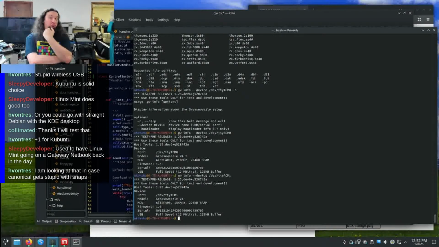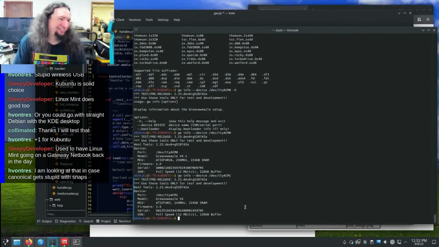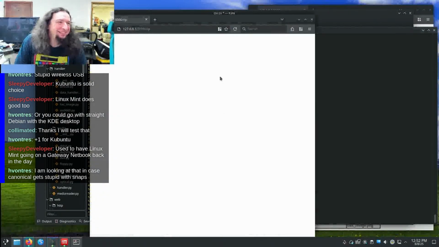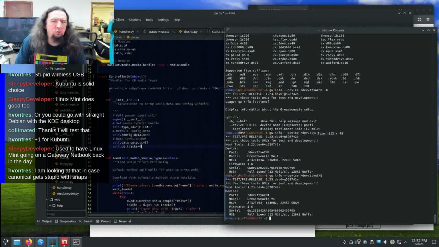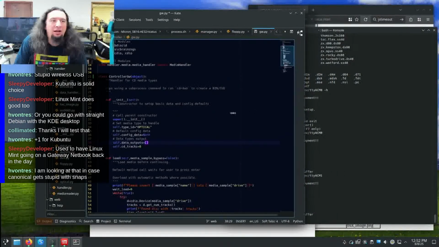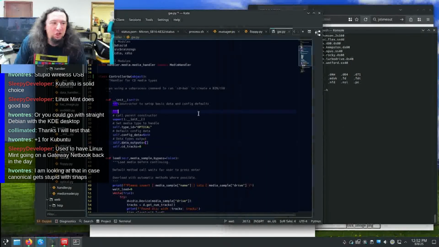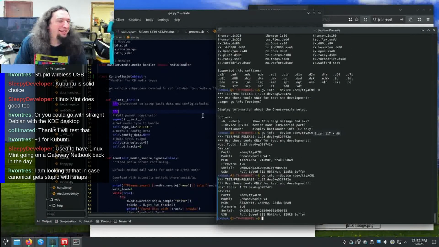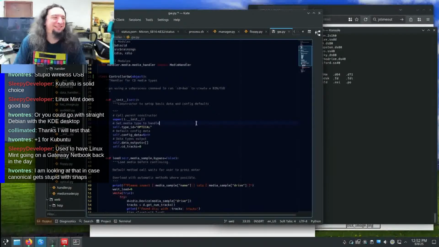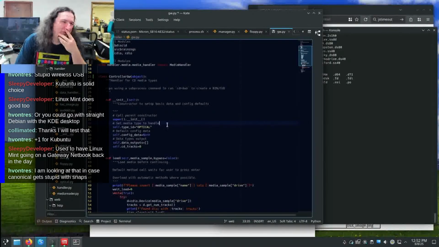I had Ubuntu Netbook Edition going on a netbook back in the day. I might have swapped it out for just 12.04 because it was that good. I am genuinely nostalgic for Ubuntu 12.04. Like, that's actually a thing. It was good. It was so good.